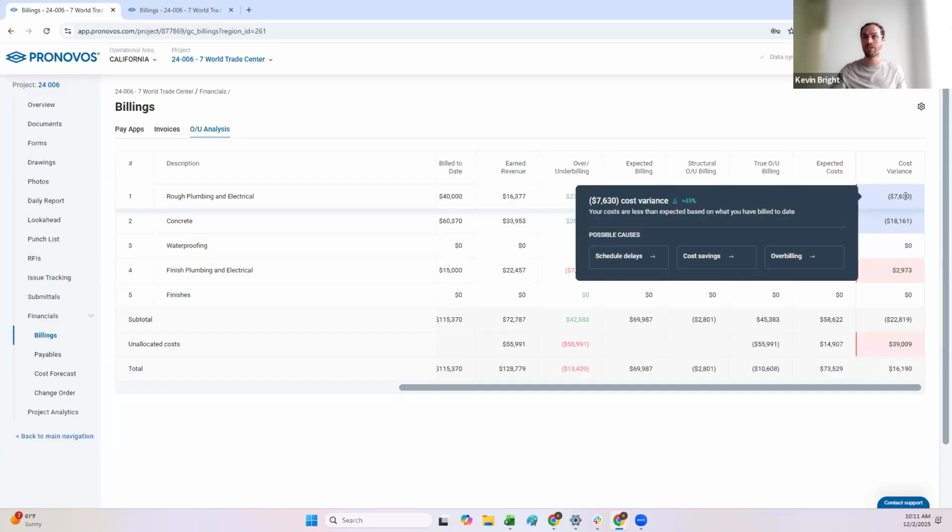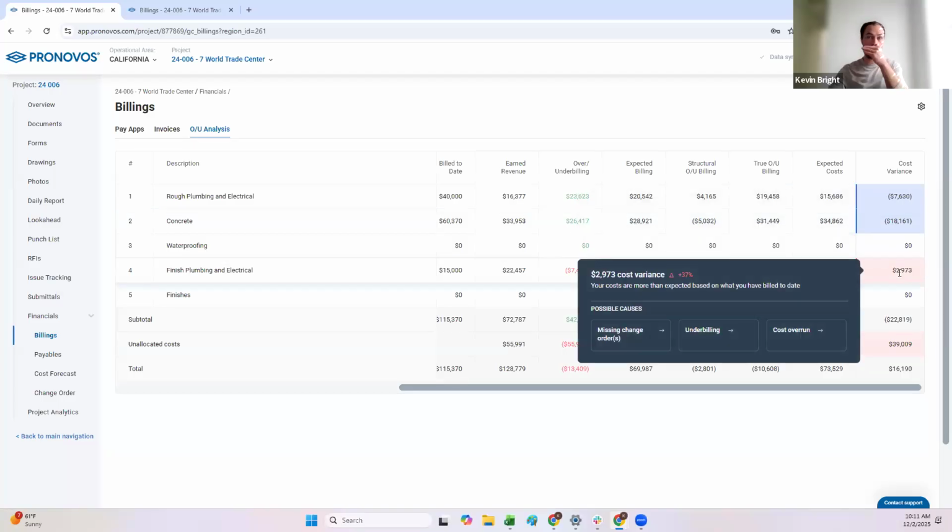So this $7,630 actually represents cost savings. And then the third one, this one's probably not as obvious, but what could cause it is schedule delays. So this is a function of, hey, you probably submitted your billing on the 15th or the 20th of the month, and maybe you're forecasting out through the end of the month. But then in those last 2 weeks, schedule delays happened, and you didn't actually accomplish as much as you thought you were going to when you submitted that billing. So that's the last reason that you could have a lower amount here: you've actually experienced schedule delays on the project. So those are some of the reasons that you might see this cost variance on an overbilling.